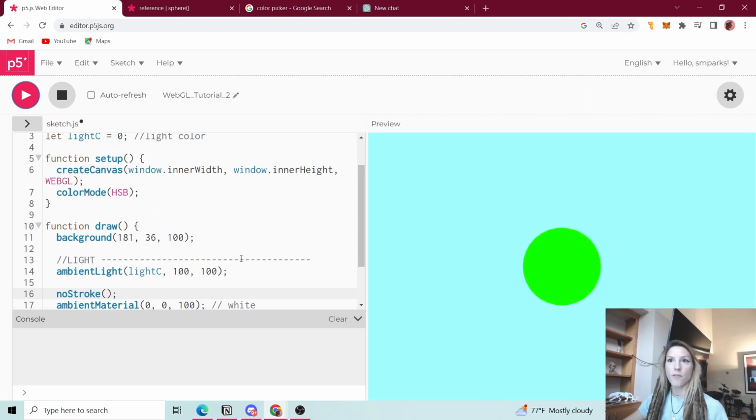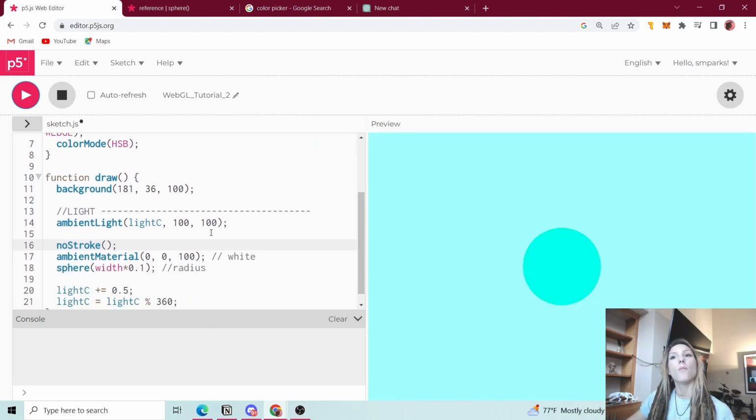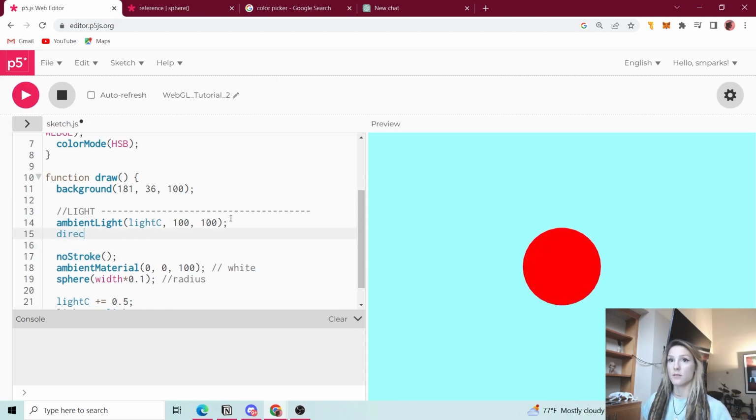So what's the point of making it in 3D? Well, let's show off its three-dimensional qualities using a directional light. So directional light is a 6-parameter function, and so it'll do HSB if you're using HSB, or RGB if you're using RGB.